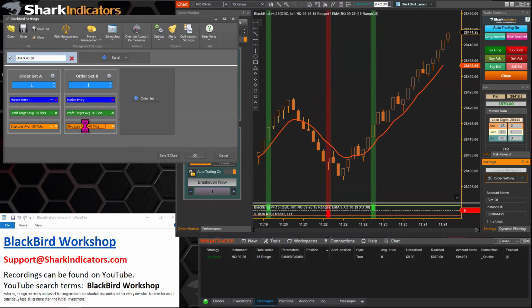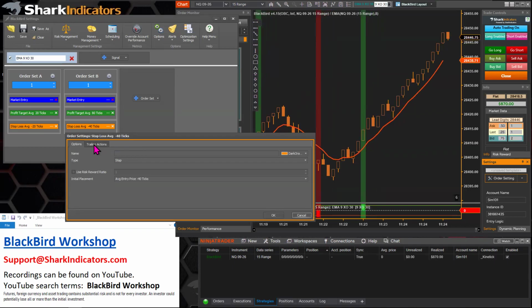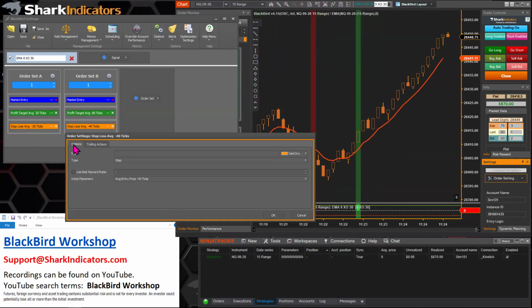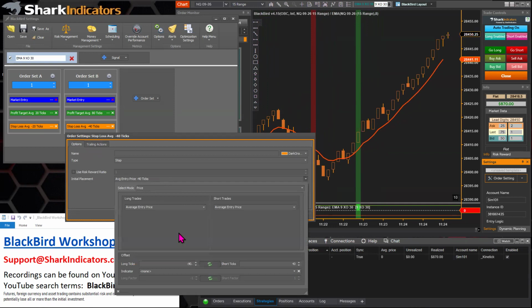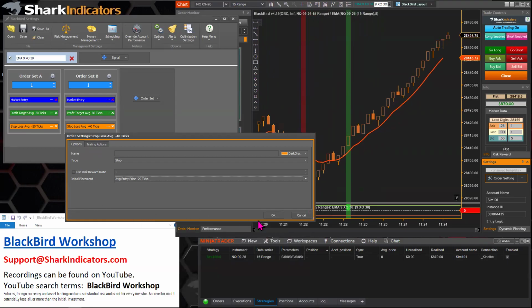But this stop loss, it does have that trailing role in place. So I think it's just a little quicker if I just adjust the number again, like so. There.